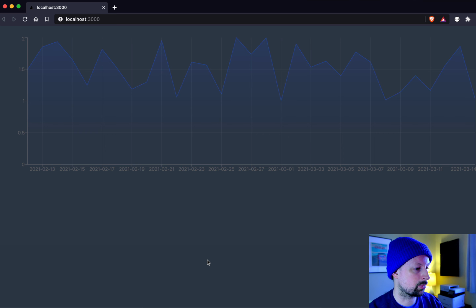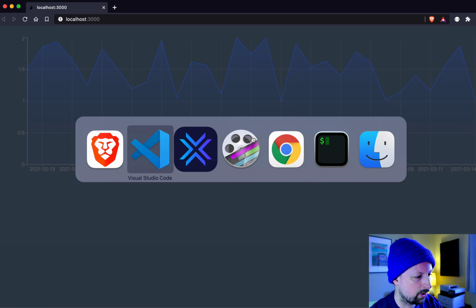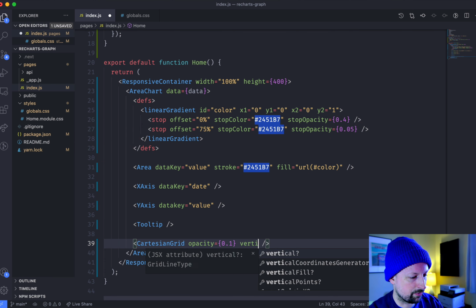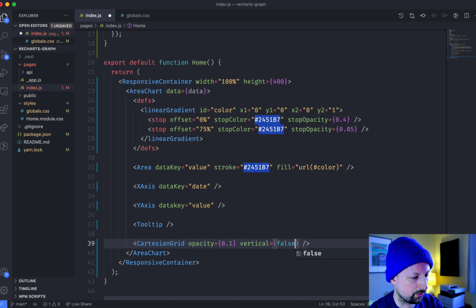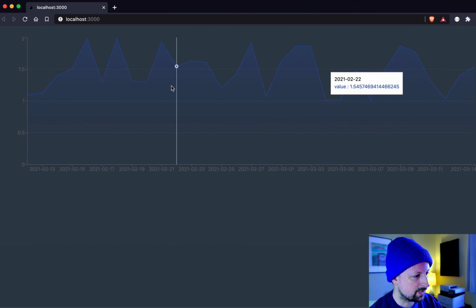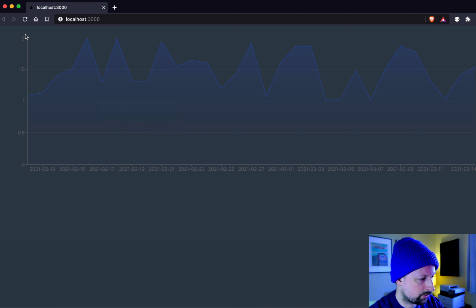So it's already looking pretty decent, but Exodus doesn't have the vertical lines here, so we can just get rid of those by saying that we want vertical to be false. So you can turn on and off the vertical or the horizontal. And if we go to the browser, it's now looking exactly like the lines that they have in the Exodus one.